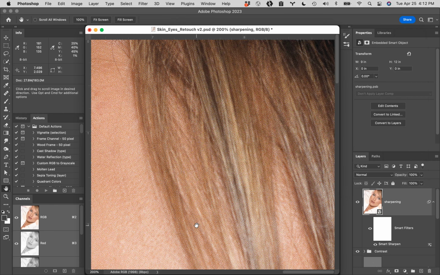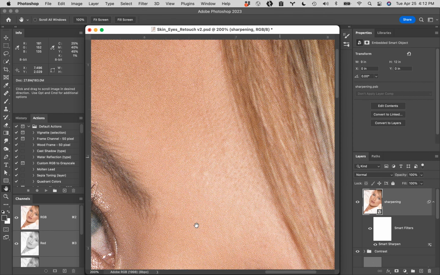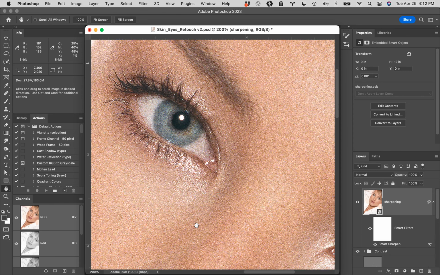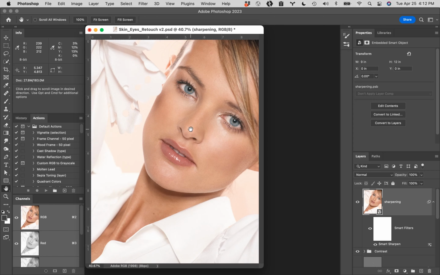And you can see this is like almost reticulated, this image. I mean, that's how sharp this guy is. That part's okay. I wanted to overdo it because I want to show you how I'm going to ultimately go about doing this part. So again, this layer is dedicated only to sharpening. The next thing I want to do is I want to create a layer mask of her skin.